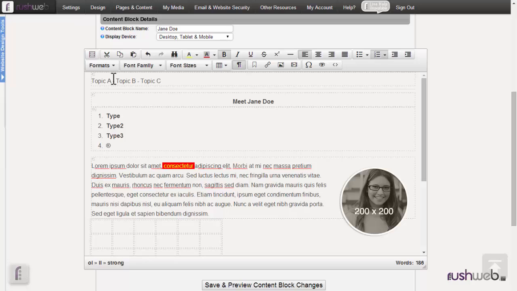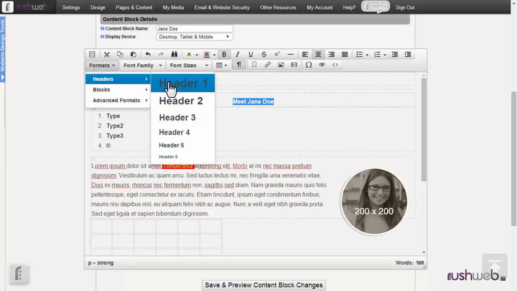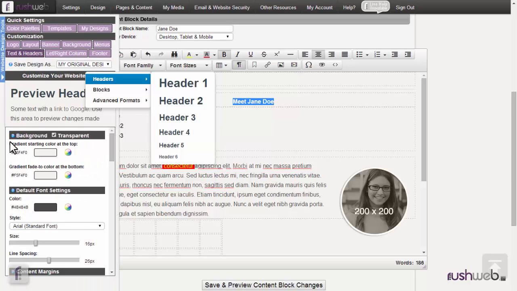All right, and then over here, let's go back to the formats area. So this is a pretty cool area. There are some things in here that have been predefined for you, so you don't have to learn any kind of programming. So let's say we want to make this a header in the page. Right here, we have headers, and they're predefined, and in this demo site, they're all black, but if your website has colors chosen, which you do over here in the design panel in this same area that we were just looking at.